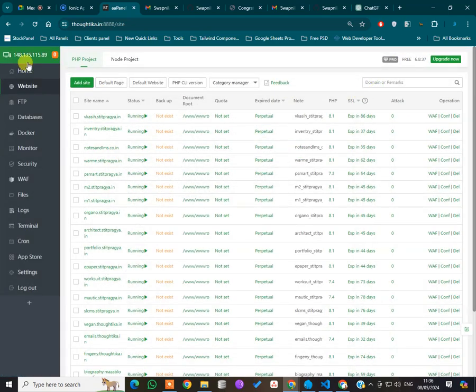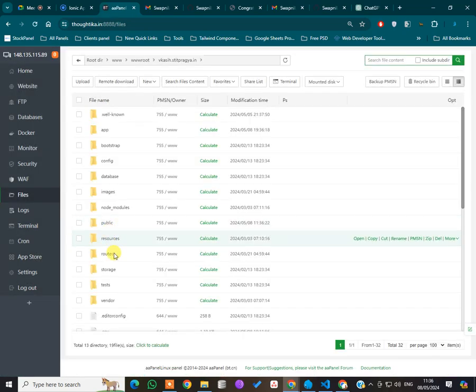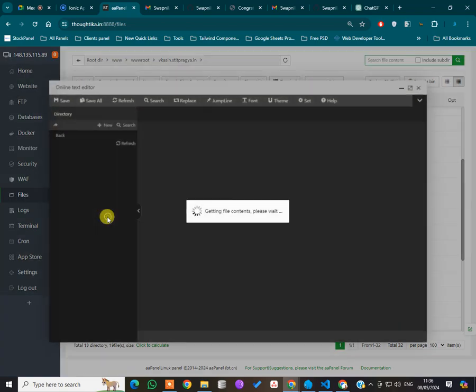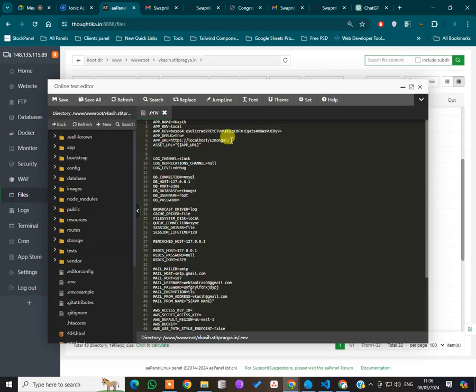So again, first thing I have to do is change the credentials, right? So go to the .env file. We have the SMTP and all those things. Here I need to change the URL first, and the important thing, I need to change the password.